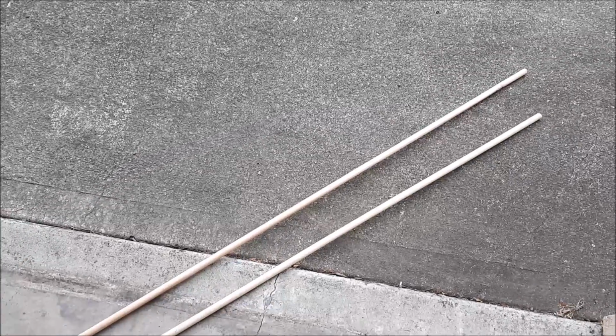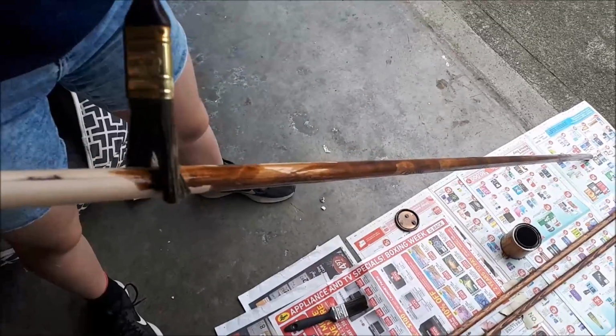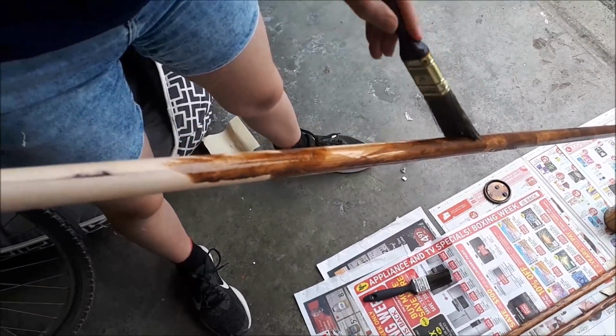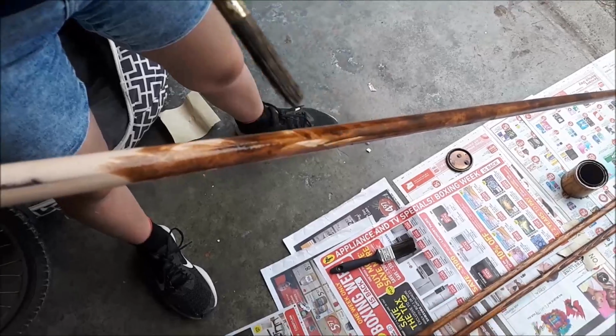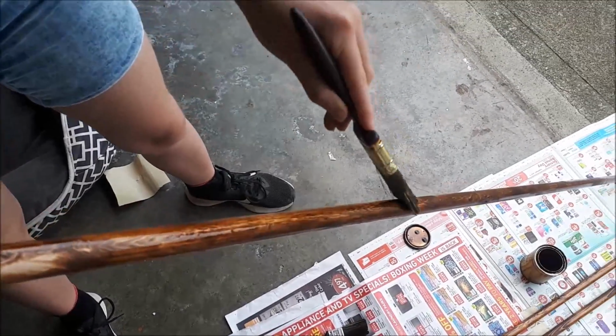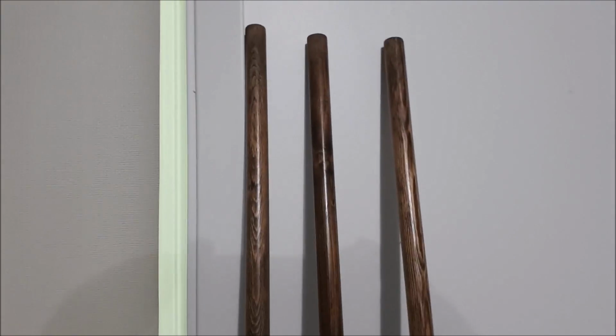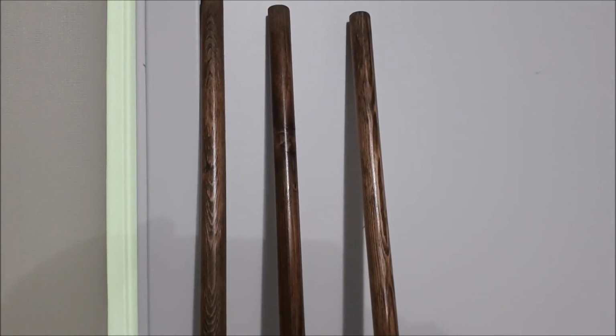Alright, prepare for the next. Alright, here we are. Staining the doweling. Just had some Minwax wood stain. Poles after 2 coats of varnish, and they're sitting here drying right now.